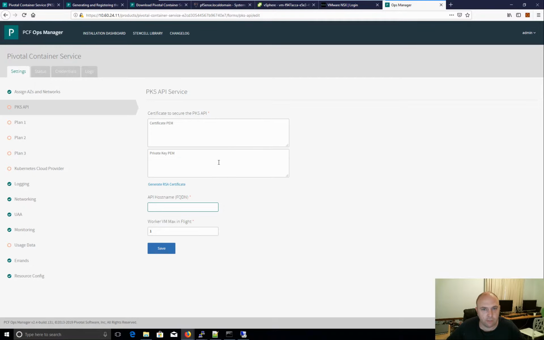So this is what you'll be connecting to authenticate running PKS commands, essentially. So what we can do here is we can put a wildcard cert in here.